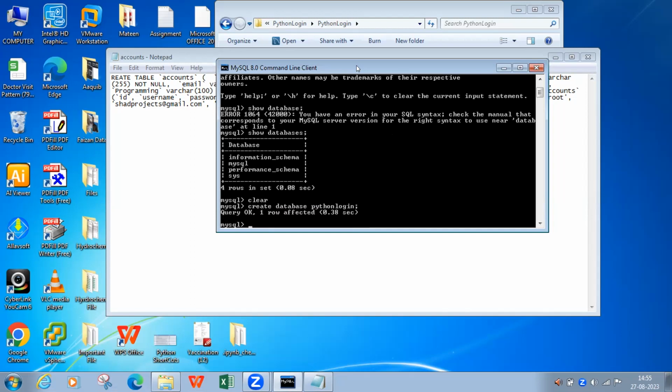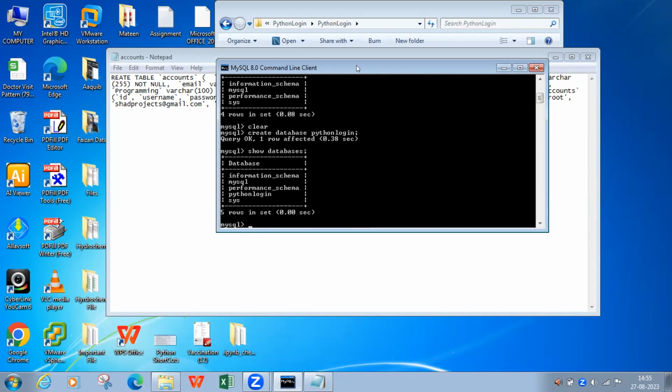All of you guys go to the MySQL command line. Once you do it, you have to say create database Python login and keep the name same. Don't change it. Say Python login, all in small letters.